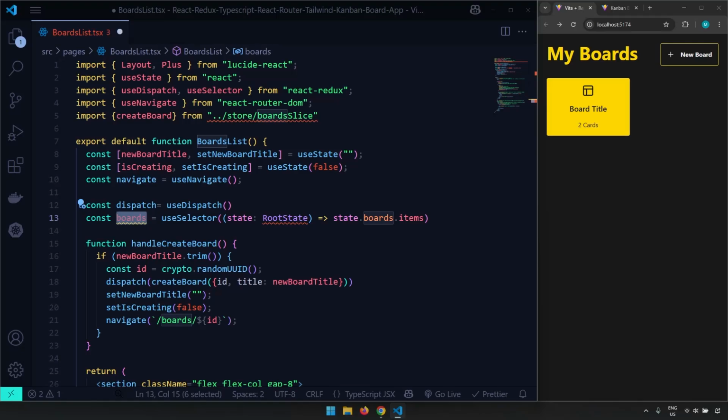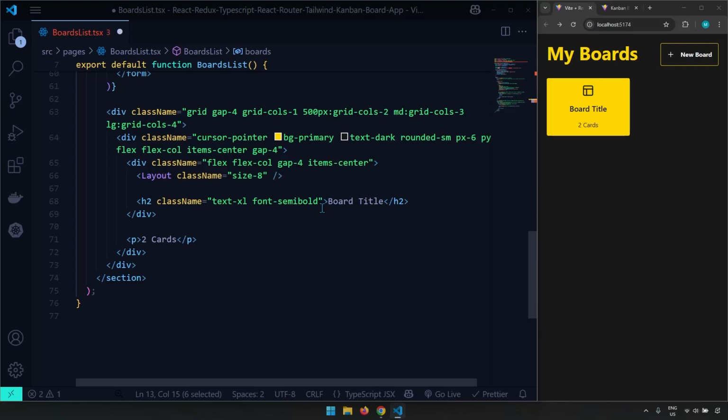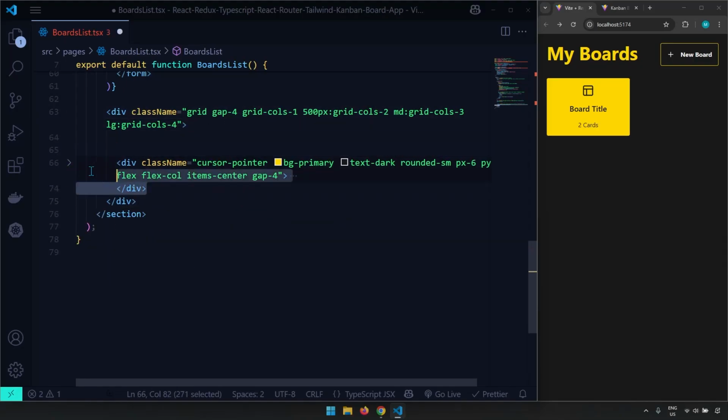And we still have this last thing. Remember here, I said there is going to be something that we can iterate over. So we show all of these boards in that manner. So let me just collapse this div. We want to show this div dynamically, depending on how many items there are. Now our boards is going to be an object.